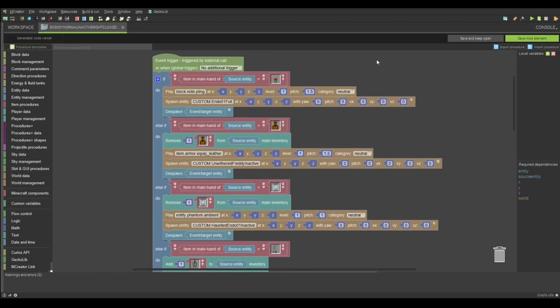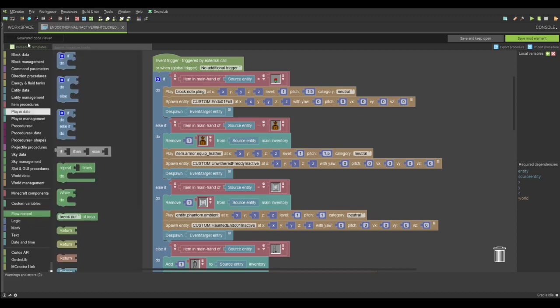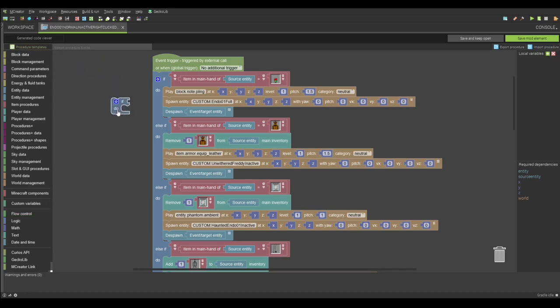Well, I should probably explain how the hell this all works real quick. So this is something you can get from over here under flow control, the if do statement. And what you can do with if do's is if you click on this little gear, you can add else if, and something that's an if do, else if do, which is incredibly useful.